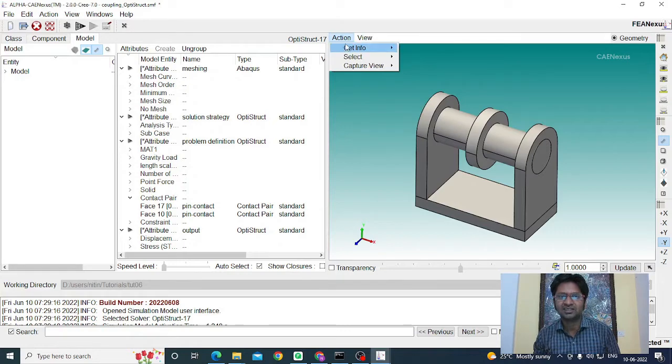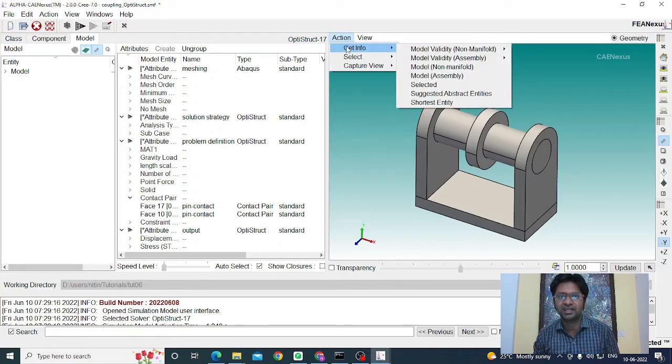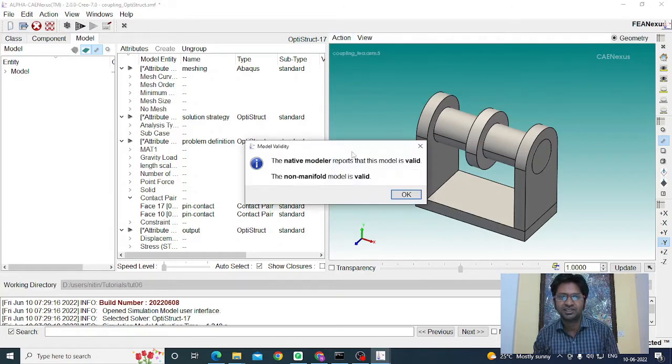Similarly, under action, you can go in the get info tab, model validity and with geometry. This will show you whether your model or the non-manifold model is valid or not, and whether you can proceed for the meshing or not. If it is not valid, then it will highlight some geometrical entities which may be having some problem.